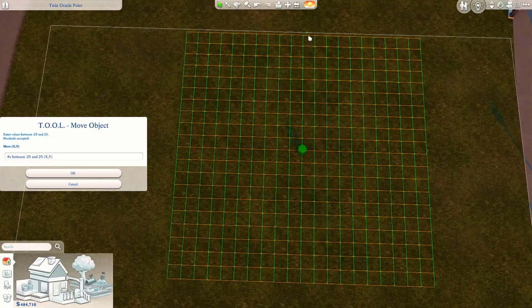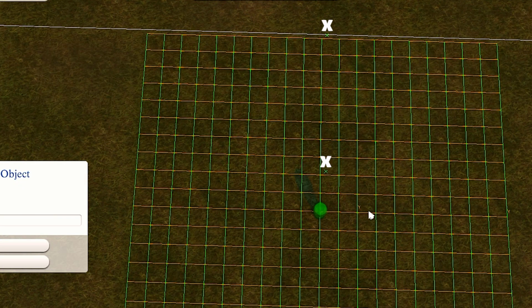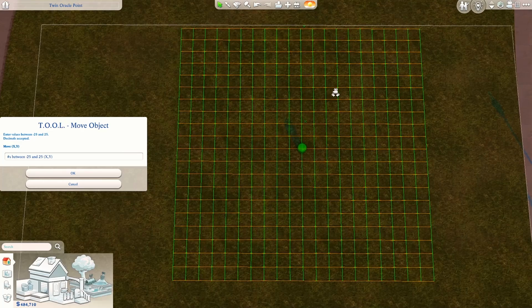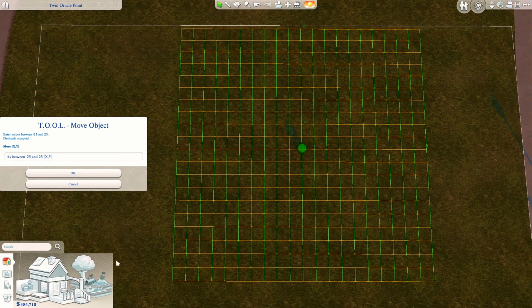You can now very clearly see that there is an X and X here, and then there's a Y and Y here. I don't know if you learned this when you were in math class in school, but I'm just going to refresh your memory and teach you a little bit about basic math. I don't know if this is math. It's like the graph thing, like the chart thing. I really don't have the words for it, but I can show you what it is. It's like the axis thing.